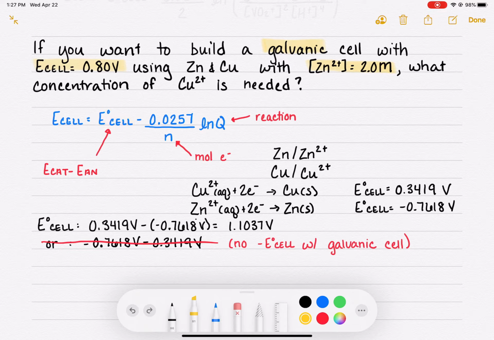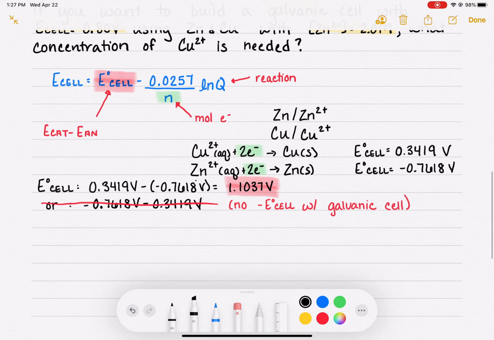So we've got that part figured out, and that's this part of the Nernst equation. I'm going to try to do some color coding here. So let's move on to the next thing. The next part that we're going to tackle is the moles of electrons, N. We're going to get that from the half reactions and the overall equation. In our half reactions, we have 2 electrons in each of the half reactions. So that is perfect for our particular reaction. N is going to be 2, and that, again, is coming from those half reactions.